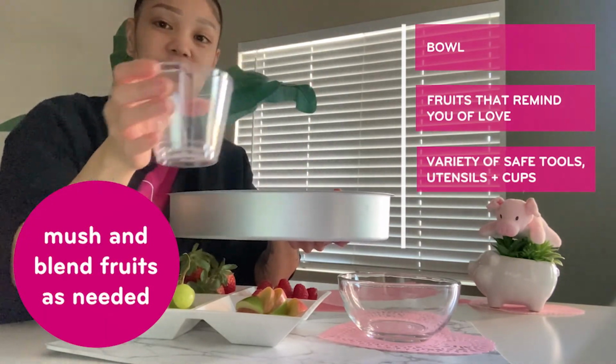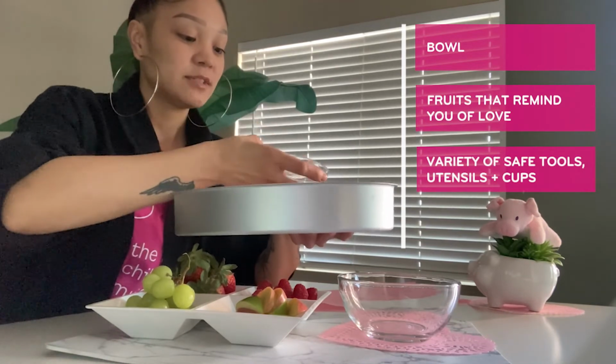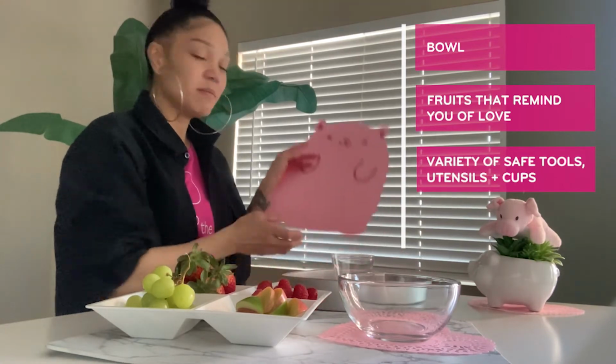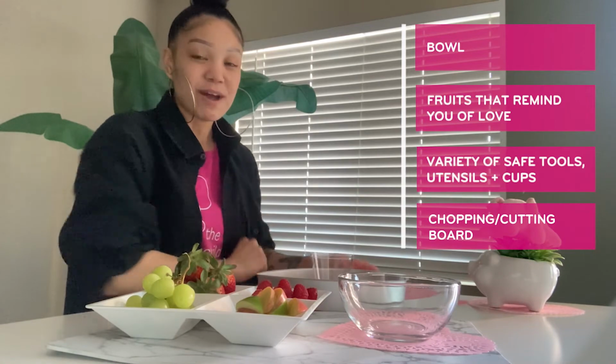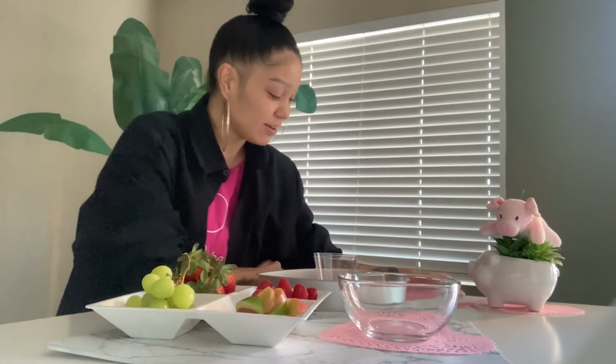And there's also types of different cups that your child can use for scooping and pouring, depending on what they want to explore with. And you'll also need probably a chopping or cutting board. And that's about it as far as our materials. So friends, let's get started.